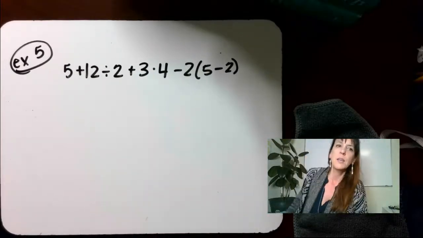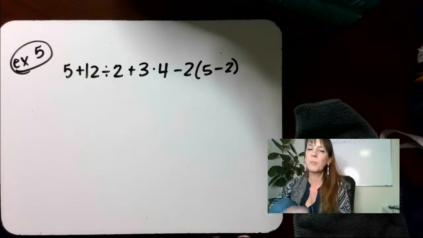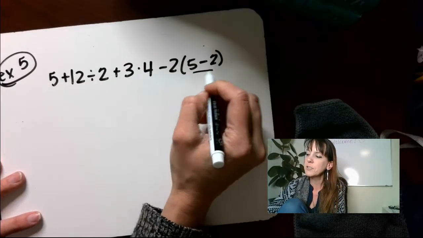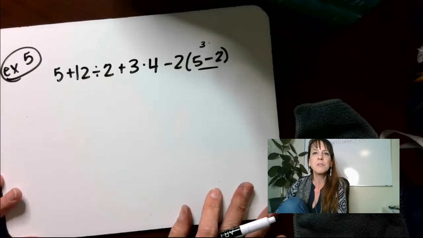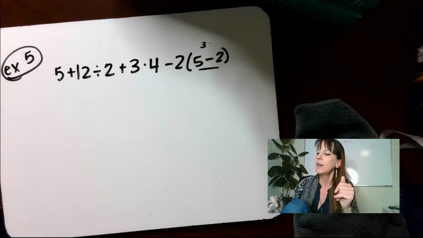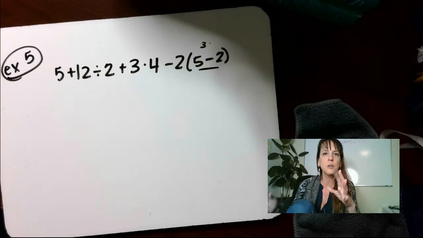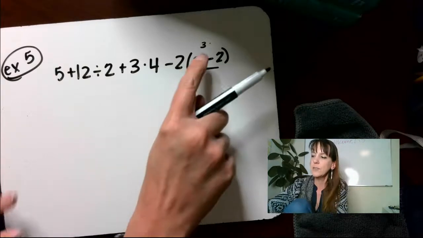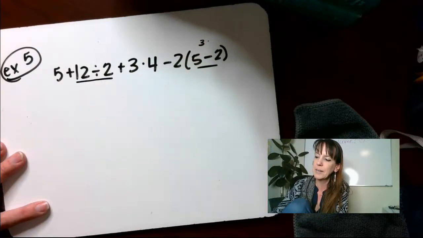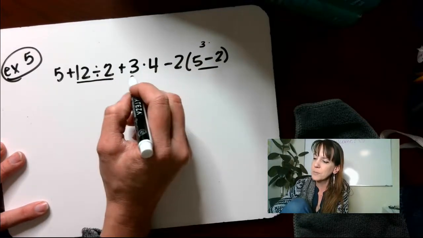Okay, so what we want to do first are parentheses, right? So we know 5 minus 2, that's going to give us 3. So I'm just going to write a little 3 up there so I have it. Then after we do our parentheses, we do any exponents, we don't have any. We're going to do multiplication and division. So we can do a couple steps as we go along. Even though I've done the 3 over here, let's just do this guy right here, okay? Here's another multiplication in there.